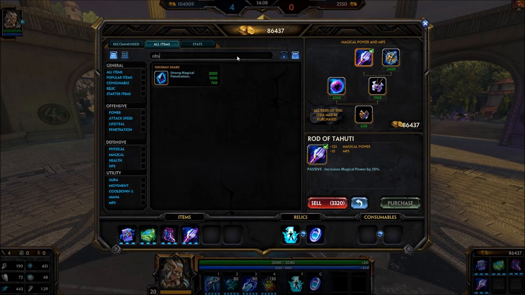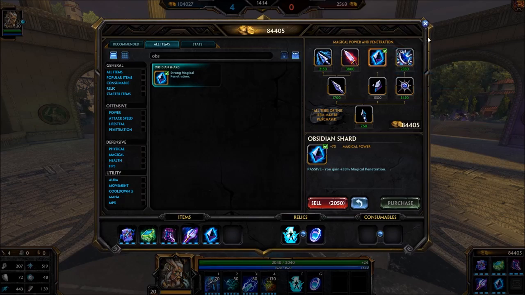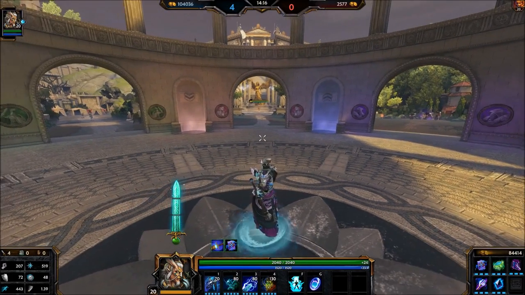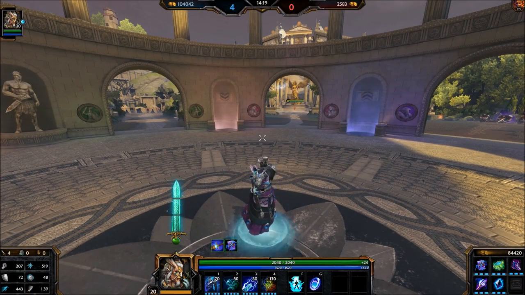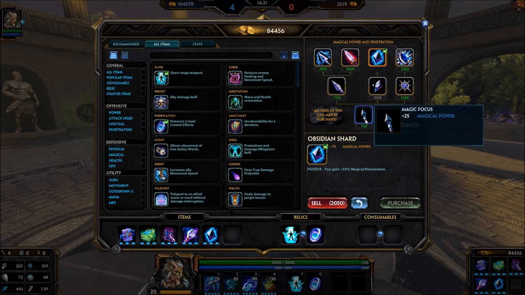My fifth item is Obsidian Shard. A deadly tool. I will build this unless they don't have anyone who's building magical armor. If they don't have anyone building magical armor, you don't need to have this. But there's always going to be one person minimum in Arena that builds magical protections of some sort. And this is just useful for getting through that.